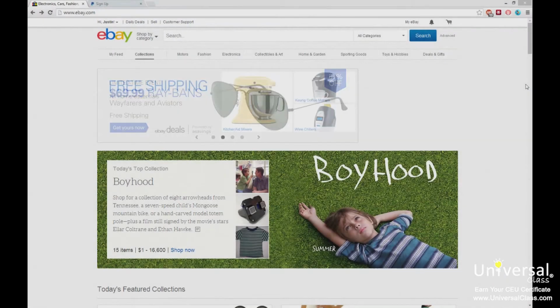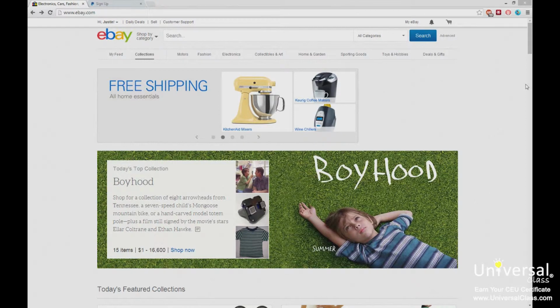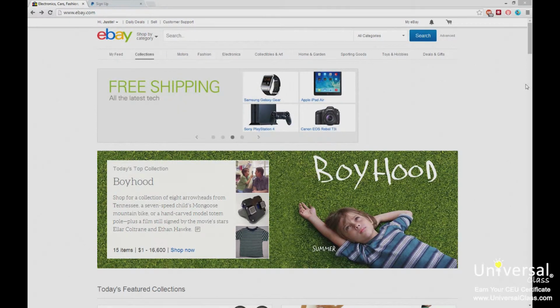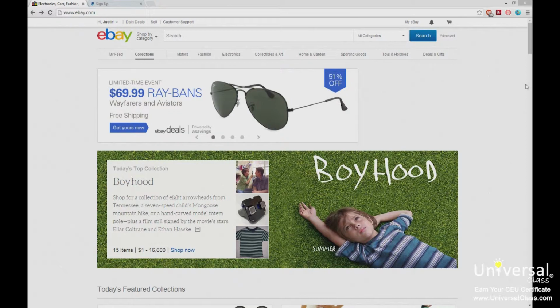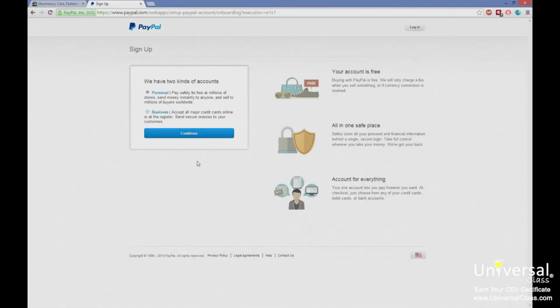Ready to buy on eBay. You've looked through the site and you're ready to actually make your first purchase. Before we go through how to bid on items, the bidding process, etc., let's talk about one more step you'll need to complete. The vast majority of sellers on eBay require you to have a PayPal account. PayPal is a method that allows you to pay someone without exposing your credit card information or bank account information to them. You give it to PayPal, PayPal then pays the seller.